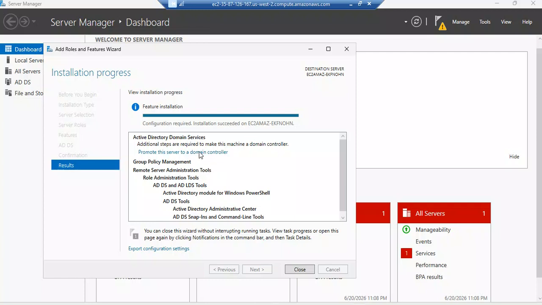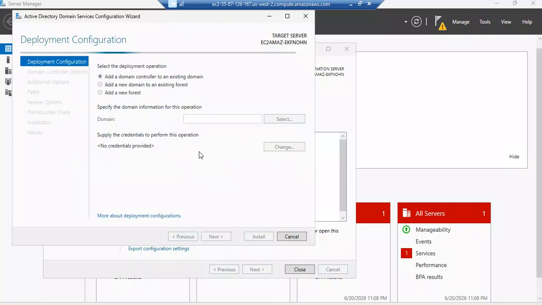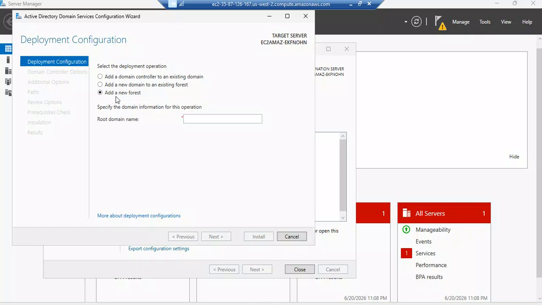So let's now promote the server to a domain controller. Add a new forest first. And then let's create a domain name.